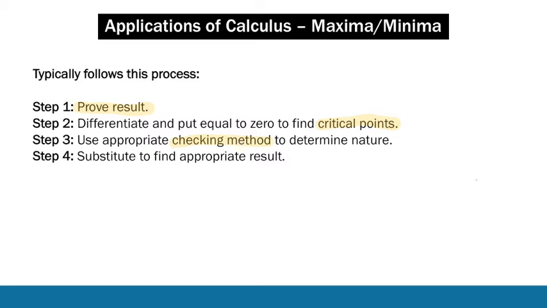You need to check whether you found the right point by using either a point either side check or a second derivative test. And then the final step is always, if you need to, substitute the optimal value that you find in step 2 to find the appropriate result. For example, you might find a minimum radius and use that to find the minimum area or something like that. You need to make sure that you're giving the answer they want, not the answer you necessarily find in step 2. To examine this process, we're going to look at an example problem from 2015.